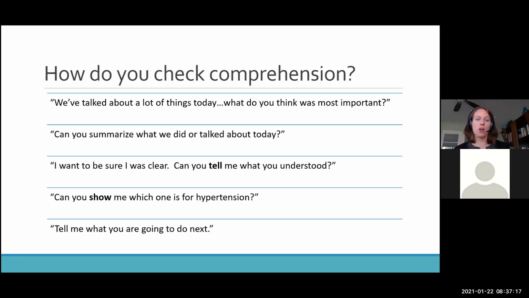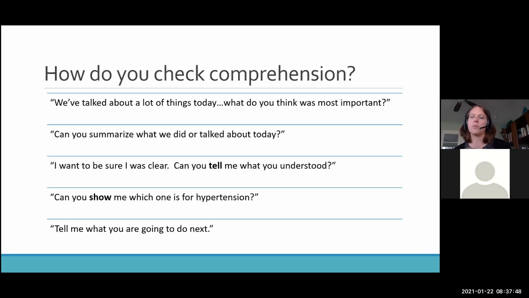Having the person summarize what they talked about or what you did in your session. Having the person tell you what they understood. Having the person show you, right? So it takes out that sort of right or wrong, and you're just asking them to demonstrate. It's also going to help you pick up on where there might have been miscommunications, misunderstandings, errors, or they just didn't get the information, right? If it's a multi-step process. And that can really help prevent larger problems from happening, which is really important.